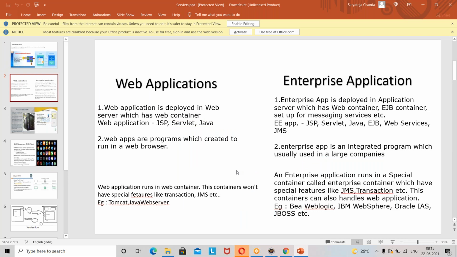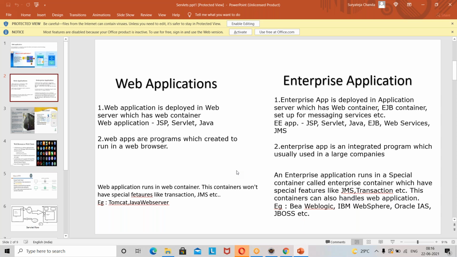Generally there are two kinds of applications that you have: web applications and enterprise applications. Both work with the internet, so why do you call it enterprise? Both can be developed with J2EE, advanced Java. But enterprise applications are heavyweight applications that involve a lot of other services like messaging and transactions. For example, whenever you want to develop a bank application, a bank is not only going to take a request, right? Your bank needs a lot of other services to be supported. Your bank needs messaging services, and your bank needs security, which is very important, right? And it even needs transactions.